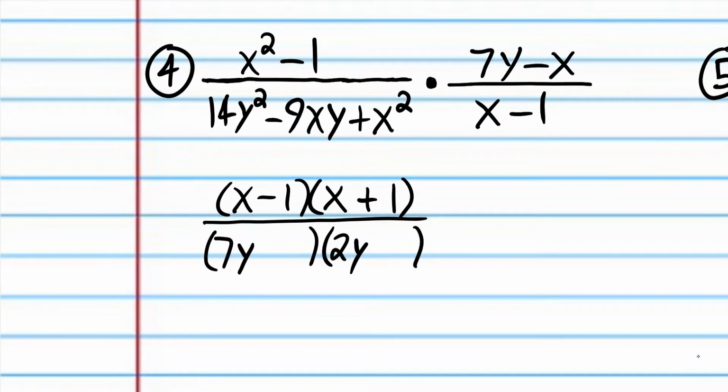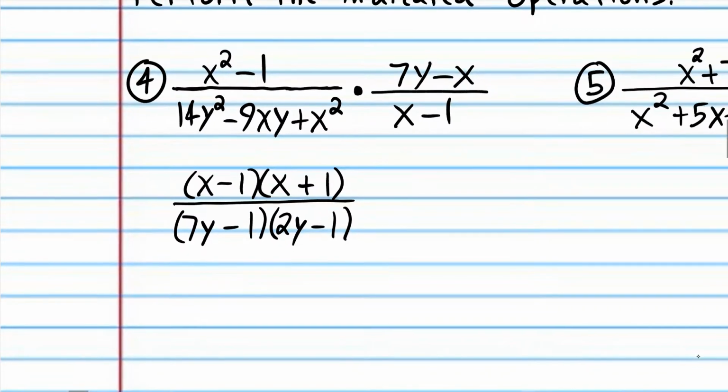And for the x's, there's nothing here, okay? But if there's nothing there, what does that mean? It's a 1. So what are two numbers that multiply to 1? Well, obviously that's just going to be 1 and 1. But if you add the numbers up, you get a negative 9. So it's going to be negative 1 and negative 1. All right. So now I'm just going to rewrite this other stuff because, like I said, you can't do anything with that.